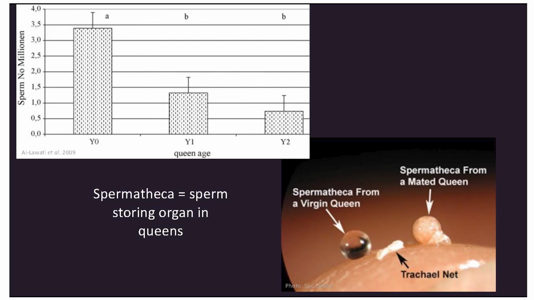for fertilization of eggs. And it's not a one-to-one thing. It's not a 1 sperm per 1 egg kind of situation. It takes about 3 to 5 sperm cells per egg. And then one of those is the one that fertilizes the egg. So you can see how the queen will run out of sperm rather quickly.